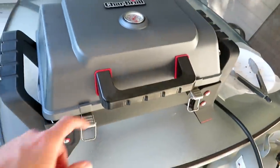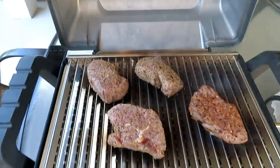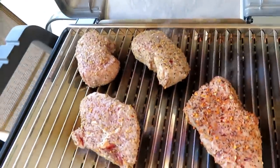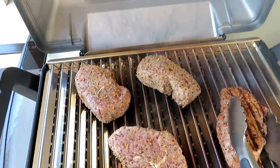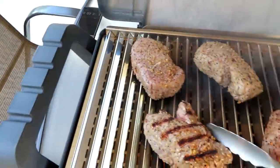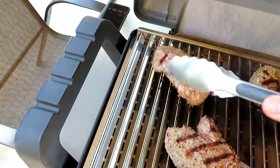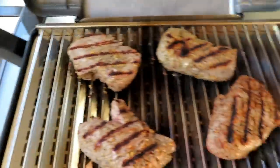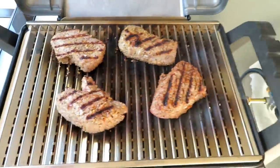All right, it's been about 3 minutes, so we're gonna flip these over, and looking good so far. And you can see because of this infrared grate down here, no flare-ups. Got grill marks on that bad boy. Oh yeah, that's good. Good grill mark. See, searing real good. Another 3 minutes, we should be perfect.